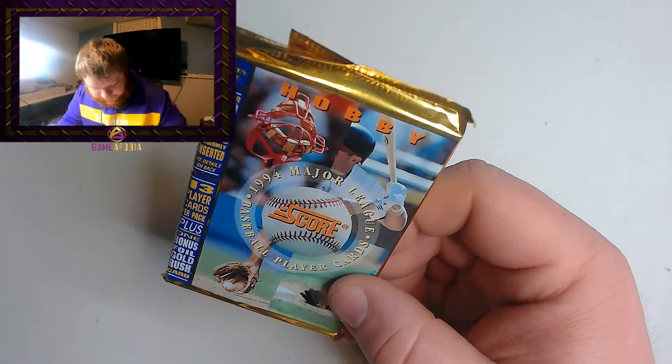All right, let us go to clear '91 Ultra Baseball. So '91, we're looking for Jeff Bagwell, Tino Martinez, Chuck Knobloch, Mike Mussina, Ivan Rodriguez, Bernie Williams.